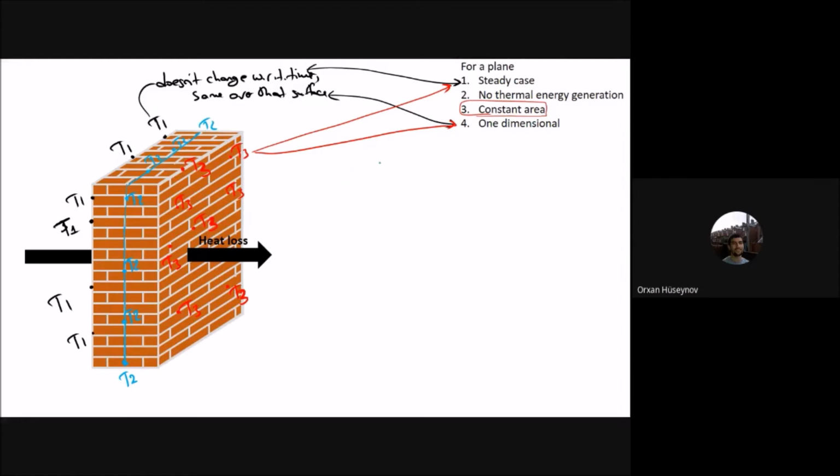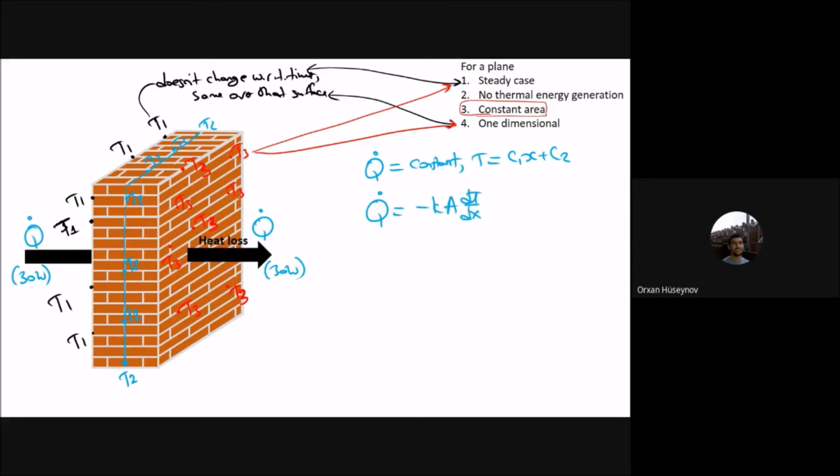If you remember from our previous lectures, we said that Q dot is constant, and T was equal to C1x plus C2. So if you have Q dot at the inlet, that Q dot will be the same at the outlet. If it is 30 watts at the inlet, it should be 30 watts at the outlet. The same temperatures and the same heat flow don't change along this, with these approximations. So Q dot will be equal to negative K A dT by dx.